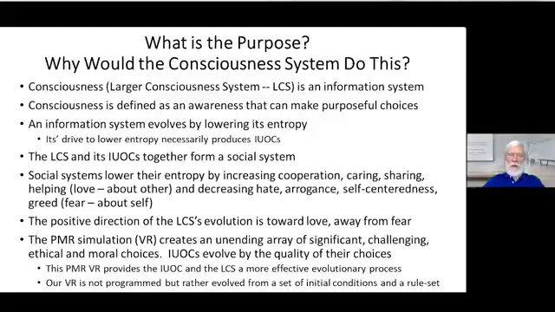So this physical universe is actually a VR that provides the individuated units of consciousness and the larger conscious system a more effective evolutionary process, can evolve more quickly because we have lots of significant, challenging ethical and moral choices. Whereas if we were all just sitting around communicating to each other, there would be very few challenging ethical and moral choices, very limited set.